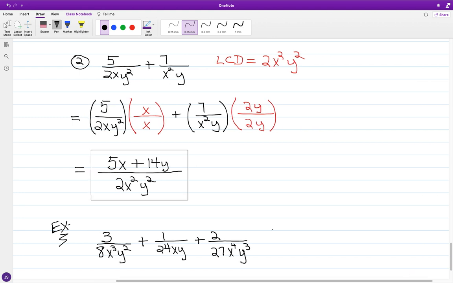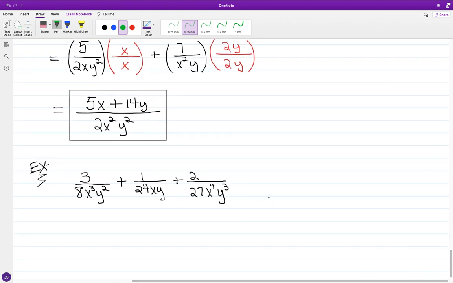Now, if I'm looking for the least common denominator, along with the variables, I'm looking at the smallest number that all of 8, 24, and 27 will go into. And just looking at it in granular terms, with the number 8, I take what's referred to as the prime factorization. What I mean by this is I'm going to factor this into prime numbers, and prime numbers are those positive counting numbers whose only factors are 1 and that number itself.